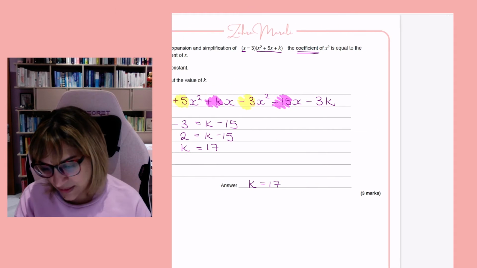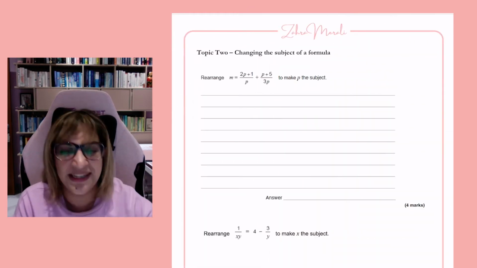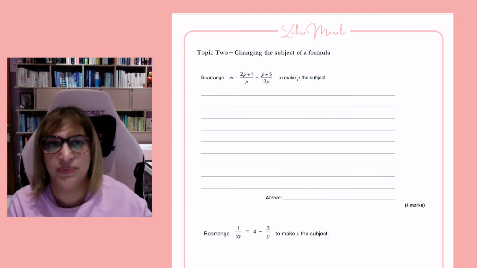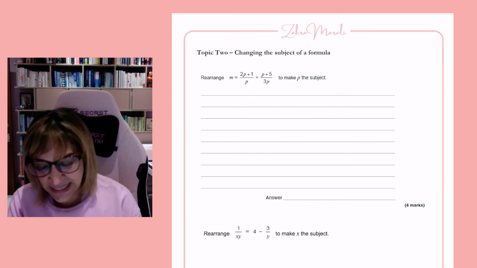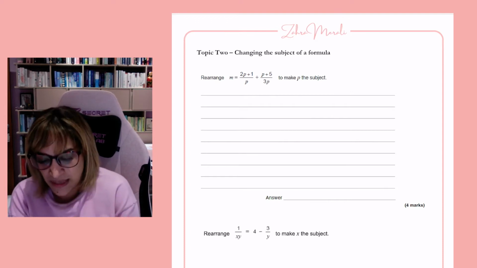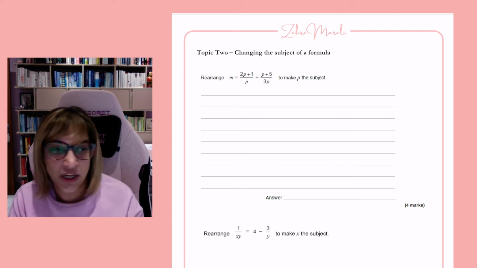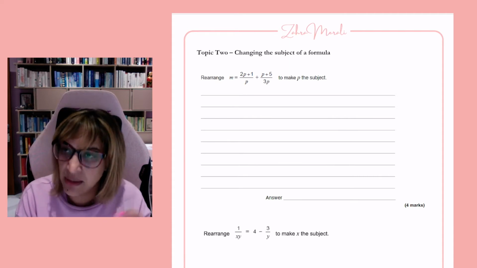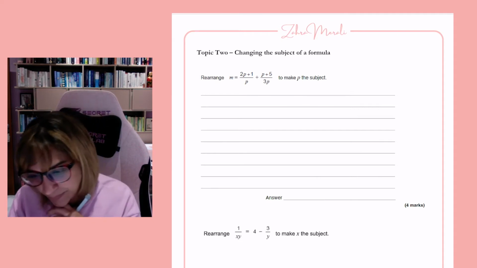Right, next question. Now we've got changing the subject of the formula. I know you guys have been doing this, particularly if you're doing further maths, since probably year 9. But let's look for the most efficient method. This would also be exactly the same type of question you would get as a level 9 question in your maths paper. Okay, so let's have a look.